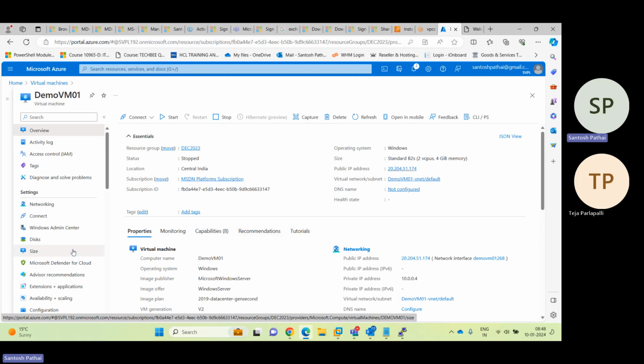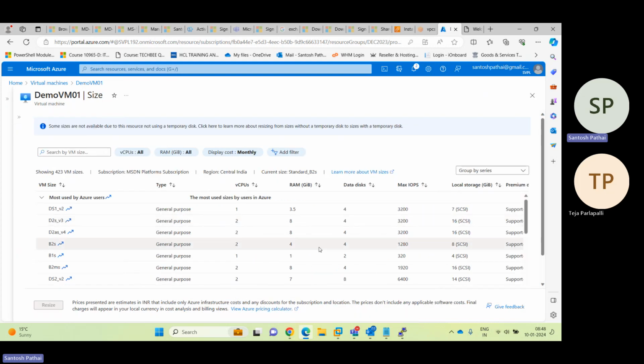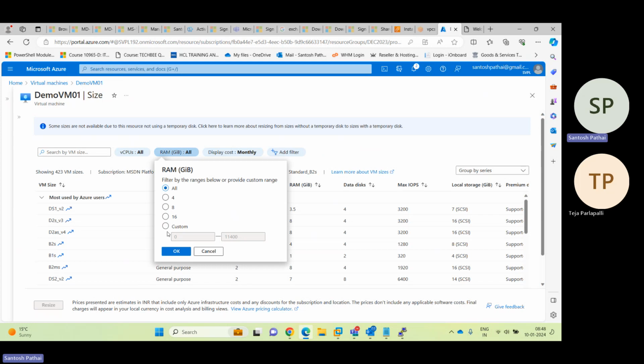I can go to the Size parameter under Settings, and as per my requirement I can select the size. You can see I can filter as per the RAM. I can say I need 24 to 32 GB of RAM, for example. I'll apply it.